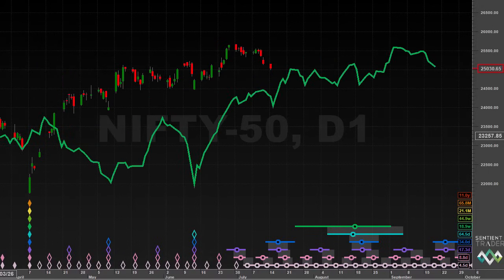We are expecting price to find support at the level of this 20-week cycle FLD at the time that the 20-week cycle trough forms. And so if this peak has already occurred in the Nifty, which does seem likely, we are expecting price to come down to about the level of this 20-week cycle FLD. Bear in mind that it would be better to watch this FLD on the weekly chart.